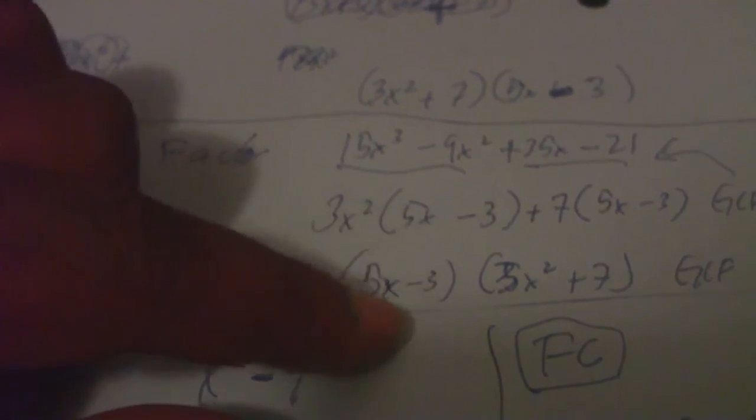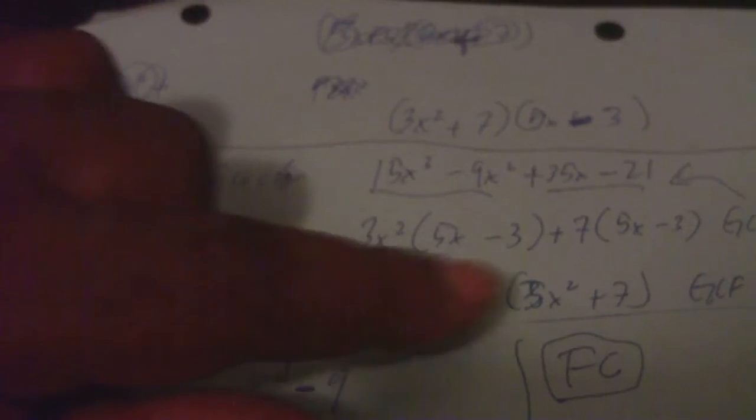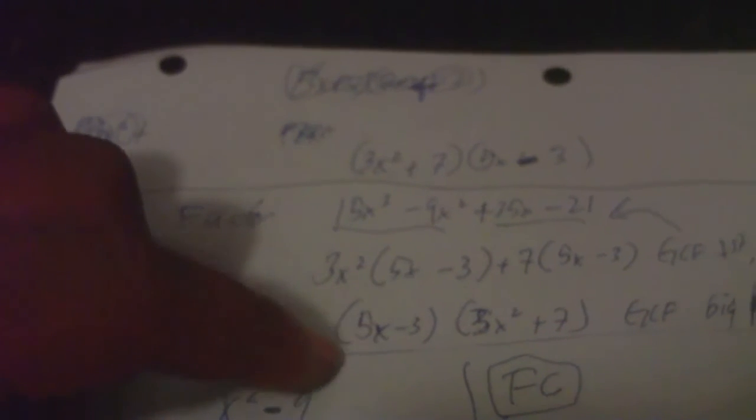So now you have to look at the big picture. The greatest common factor of the big picture here in this line is the stuff in parentheses, so that's why we pulled it out. And what do we have left? The stuff that's not in parentheses, right? So 3x squared and then the plus 7. And this will be the answer right here. These two multiplied, so you just leave it in factored form.